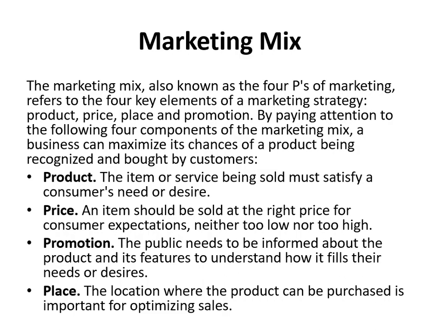Coming to the next P, that is the price. An item should be sold at the right price as per the customer expectations, that is neither too low nor too high, but at the same time it should justify the profitability of the organization also. The price element of the marketing mix focuses on deciding the amount customers will pay for the product or service.